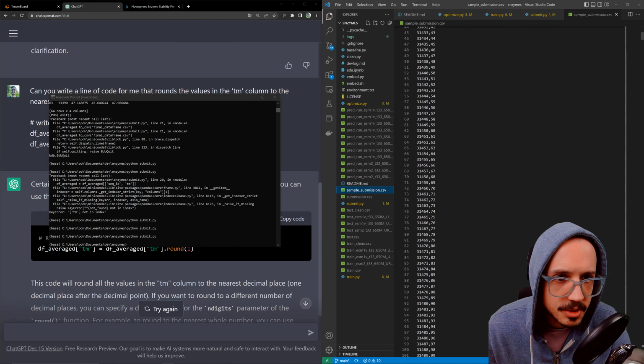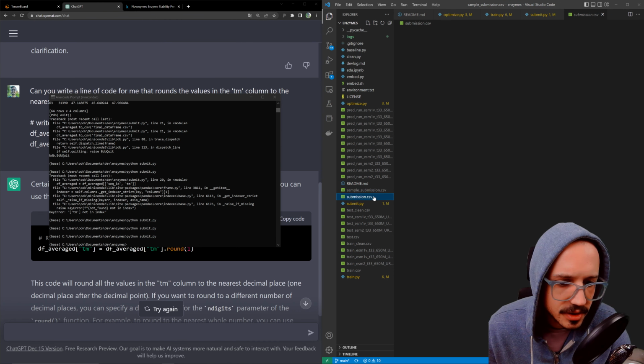Another thing that potentially could be going on here is that the sequence IDs aren't necessarily the same.